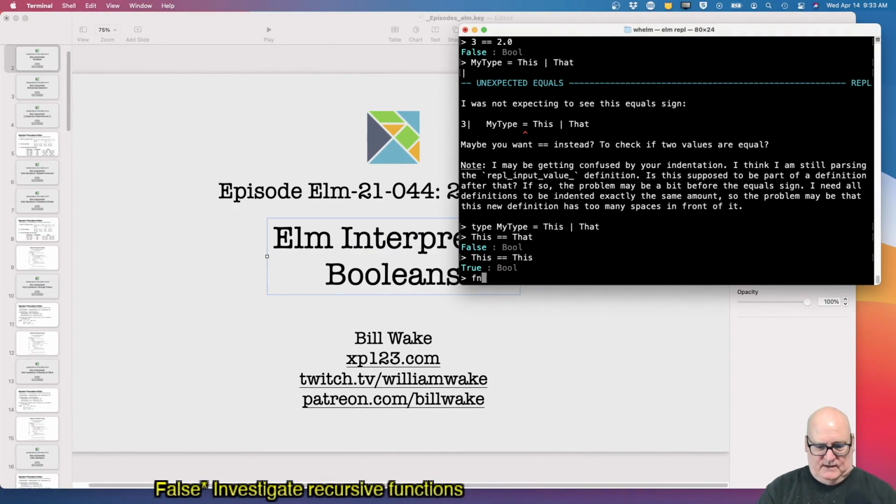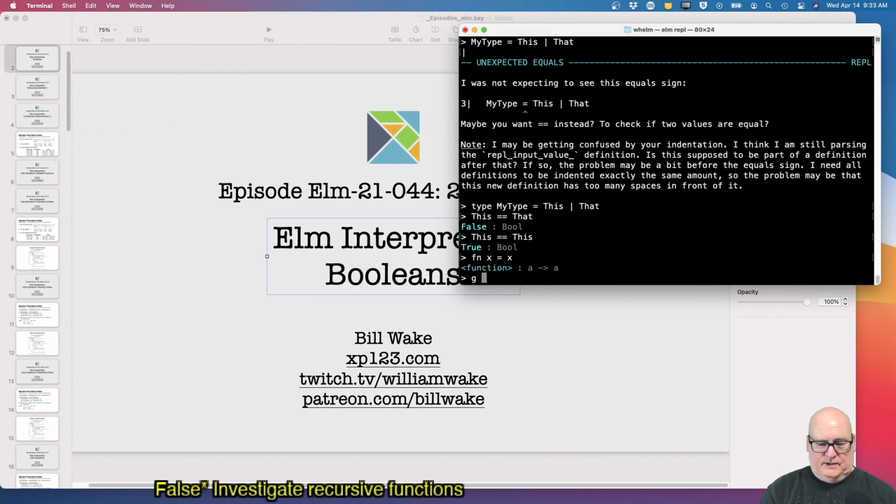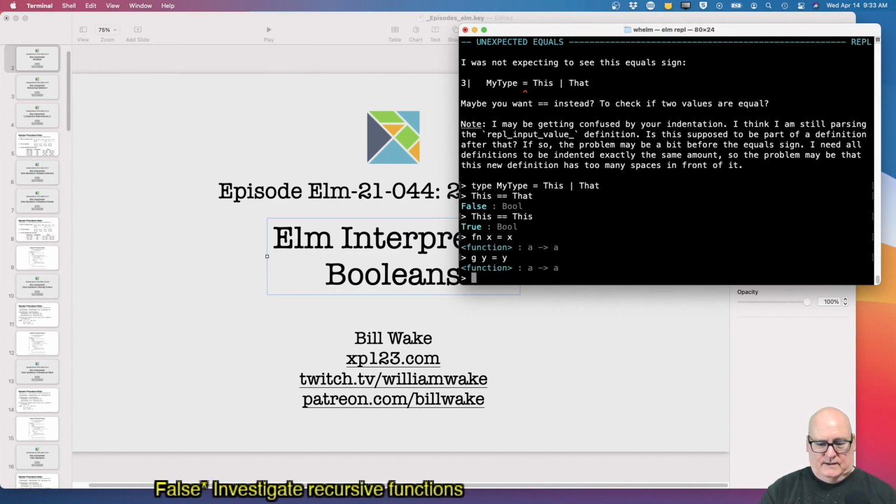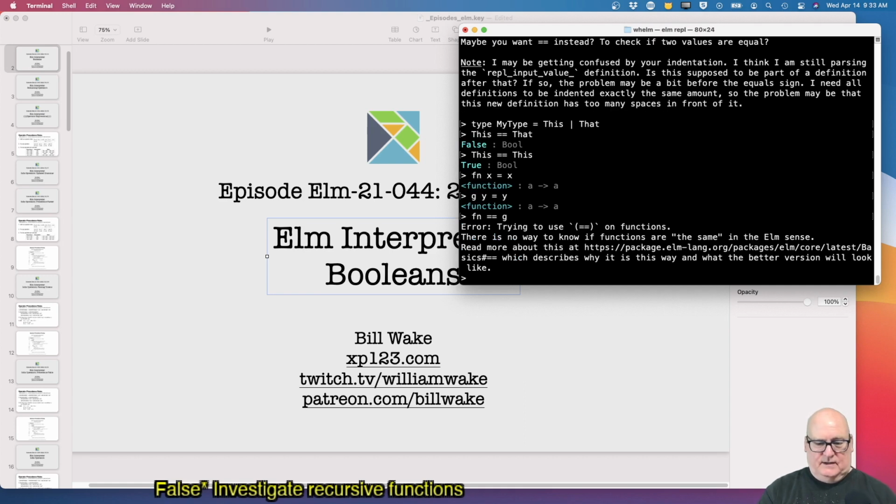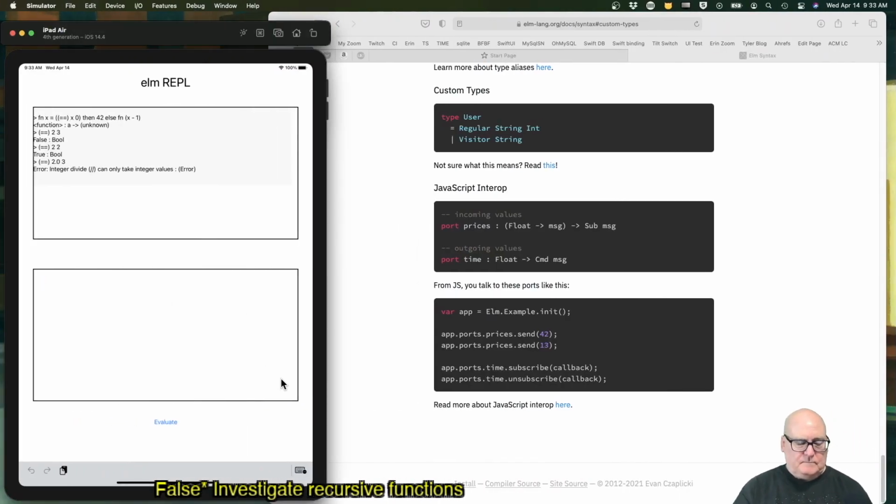So how about function of x equals x, g of y equals y, function equals g. Yeah, okay. So we do have that fallback. That's a harder test than I want to make.